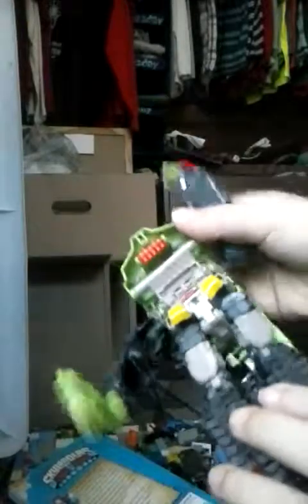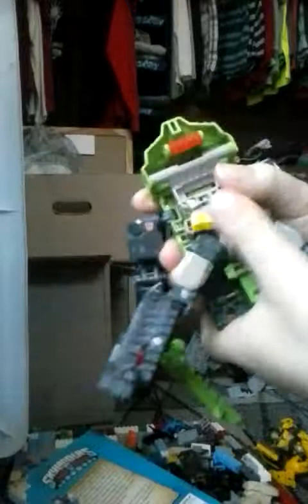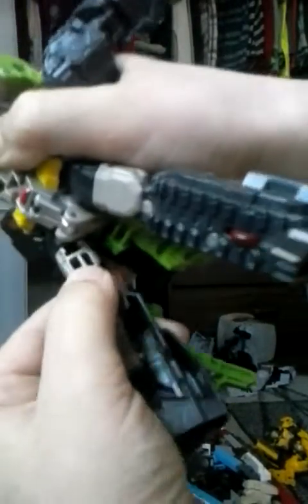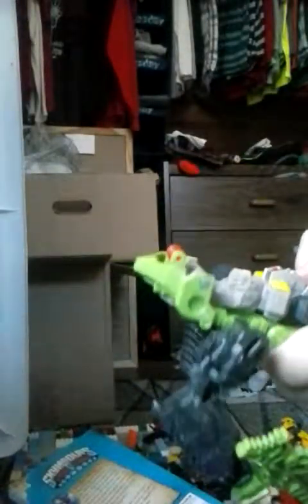And then, go back to the front, go down to the legs here, lift that up, like this. Once you have that, you want to bring his legs out like this, push it as far in as you can, and then you'll see these holes in here on his leg. Those go into these. So, put that in. It's the same with the other leg, and the bottom one goes in.